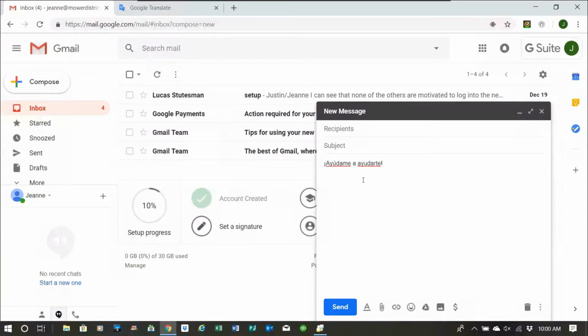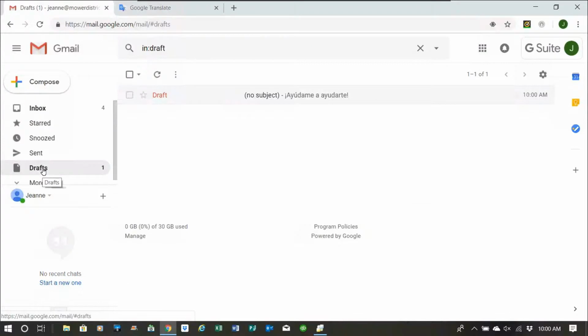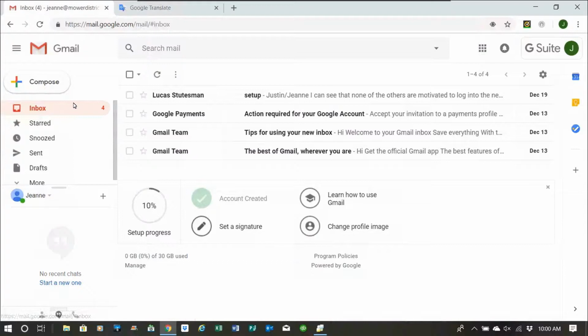Help me help you. So it's all interconnected. It makes it very, very easy to use. It auto saves, so I didn't even tell it to save that, but because I tried to start something and deleted it, it saved it as a draft so you don't lose it. It does that very quickly, so you always have a backup, somebody helping you out.